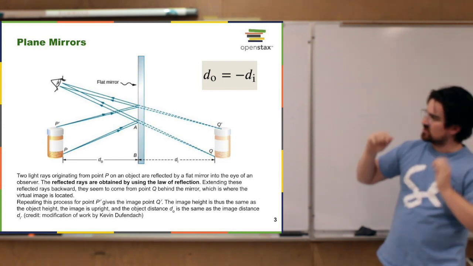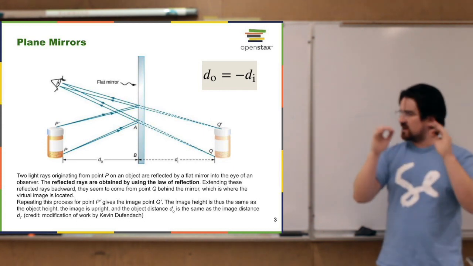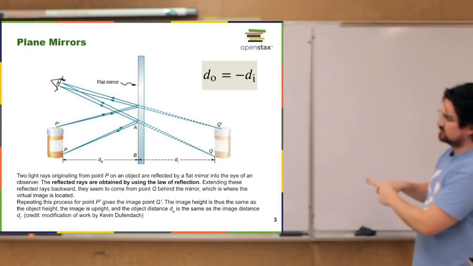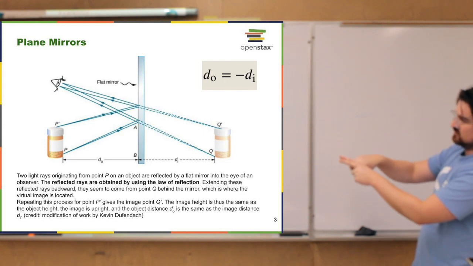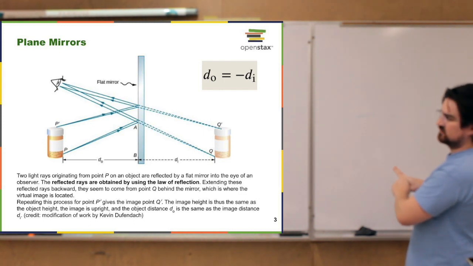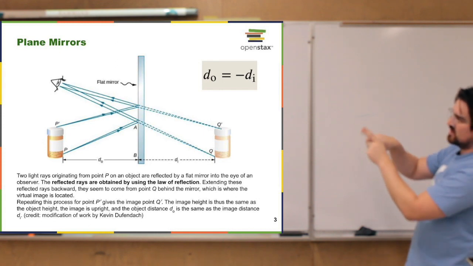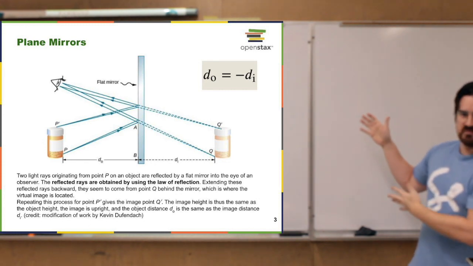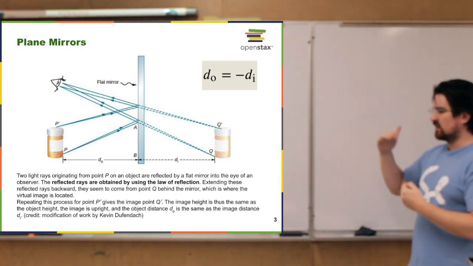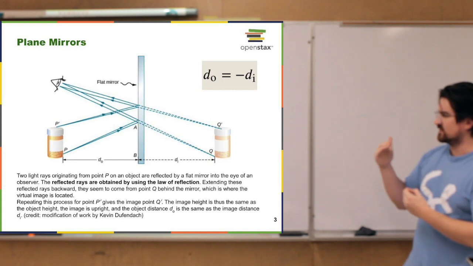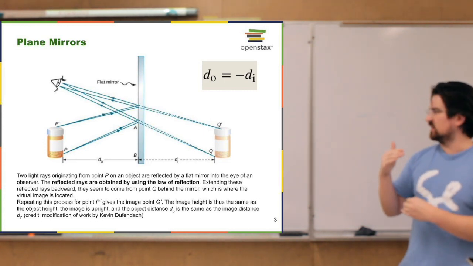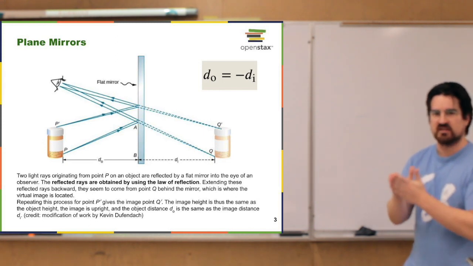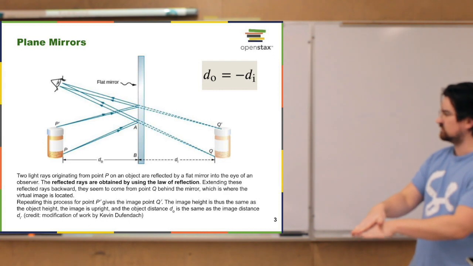And as I mentioned in the last chapter, our eye will trace those rays back and project them back past the mirror until they actually meet at this point Q. So the bottom of the object became the bottom of the image over here. Same idea with P prime. Turns out with mirrors, and you know this from just looking at mirrors, objects in mirrors appear as essentially the same size as they are. They appear behind the mirror, where the light rays aren't actually going. There are never any light rays actually there, it's just our eyes projecting in there.